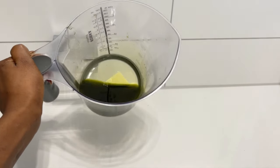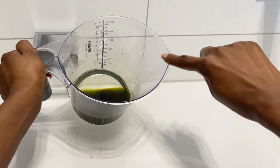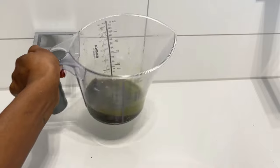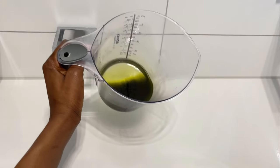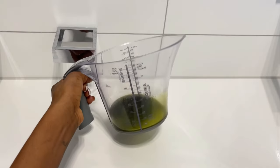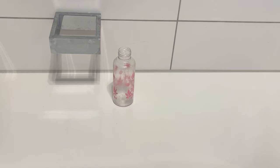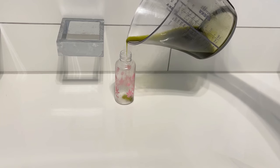So I've strained out my oil. I love using this gel because it has this corner here, which makes it really, really easy to transfer this oil or anything in the small bottle. That's why I love using this gel. I'm just gonna go ahead and transfer my oil in my small bottle.